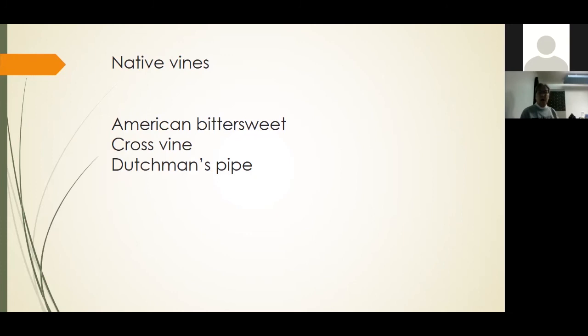And the old fashioned Dutchman's pipe, that kind of curves down and then up, that is actually what their flowers look like. And it is a host plant for the pipevine swallowtail. So that's a good one to have. And you will notice that it will get eaten. The leaves will get eaten up. But if you go up carefully and you lift a leaf, you may find a whole bunch of the caterpillars underneath.